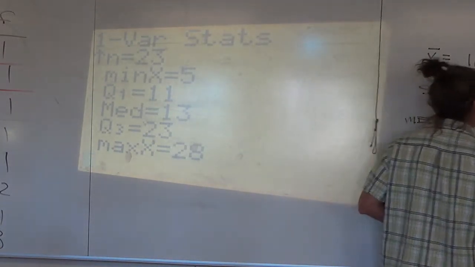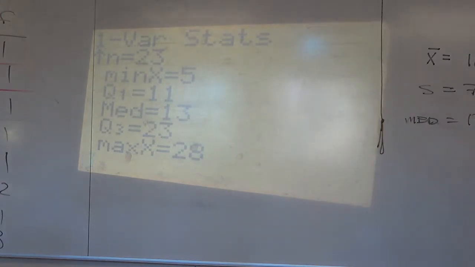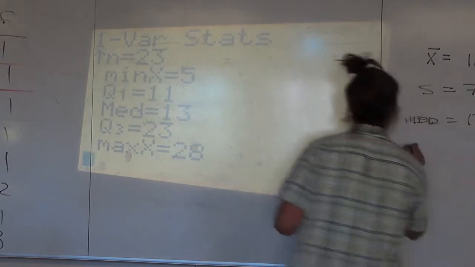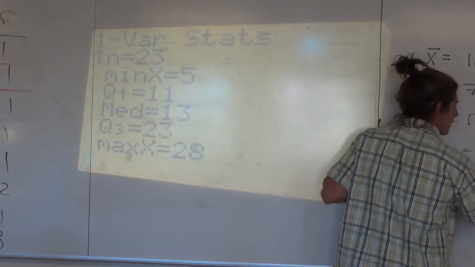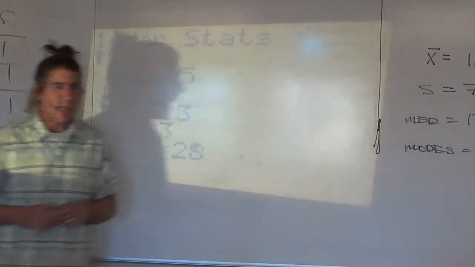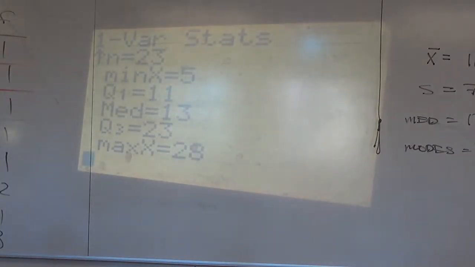What was your mode? Madeline gave us one of them. We have two: 13 and 28. Isn't that wild? So the question becomes, how do you deal with this data set that is so funky? Funky is a great word. It's definitely a funky data set. How do you deal with a data set where all three measures kind of disagree with each other?